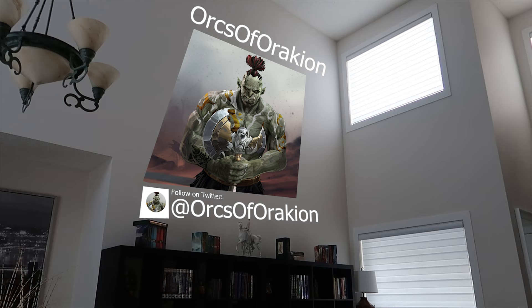Some traits are rarer than others, but all Orcs stick together and venture into unknown worlds as one uniform group. The Orcs are fleeing the cursed land of Orachion and seek new adventures in an unknown world. Each Orc holder can join their community and experience interactive community events full of wonder, epic tales, pen and paper-like adventures, and loot. This is definitely a project worth following — visit their site and discover this amazing world they created.